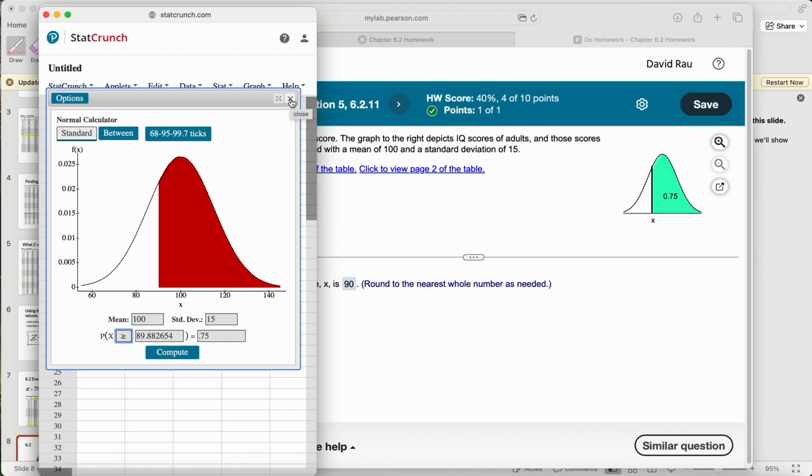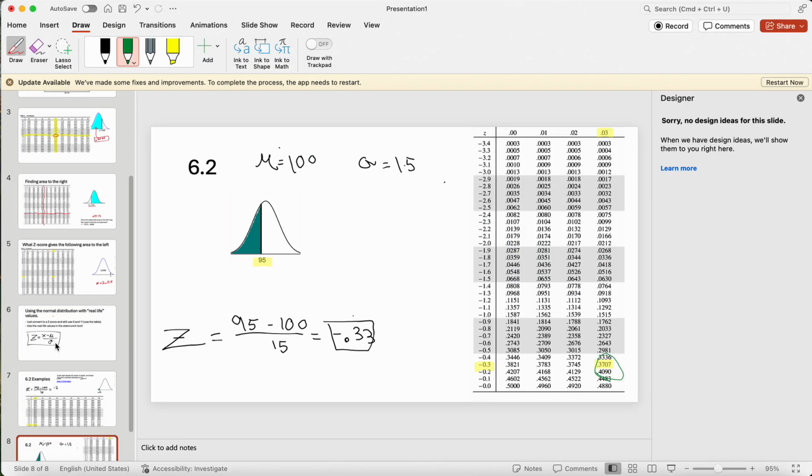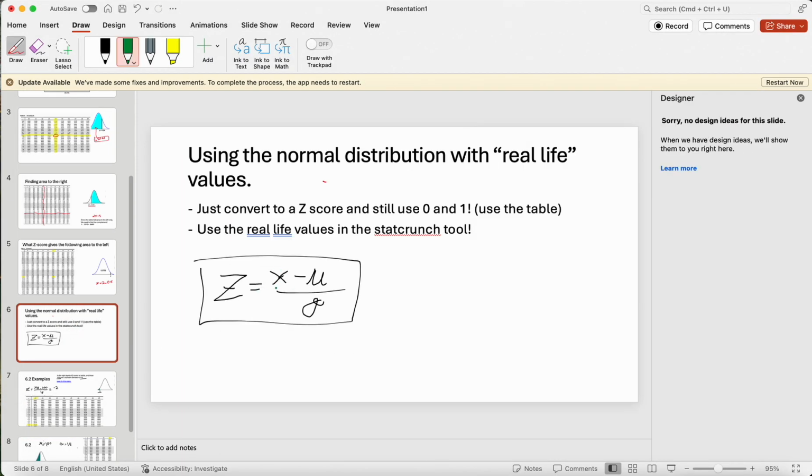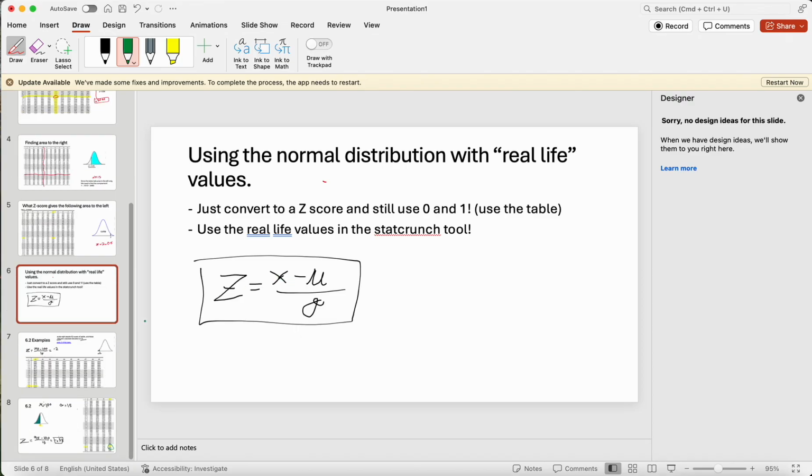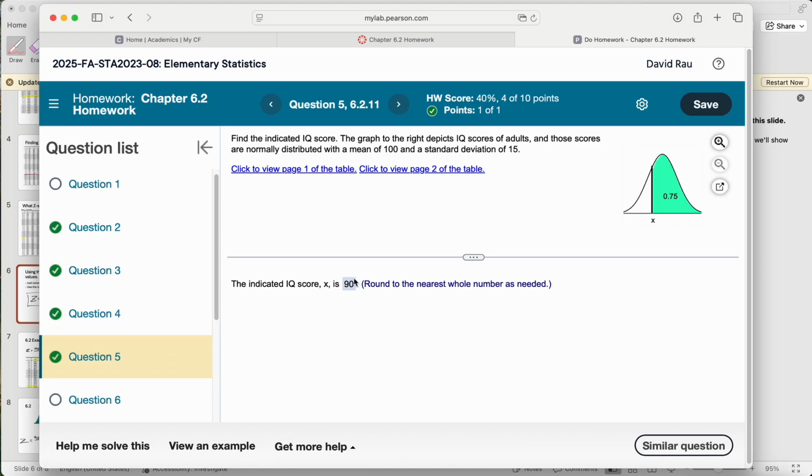My request or desire would be go through the homework, try to really go through it with the table, try to work it out with the z-scores. Again, the one that we didn't do was do a question like this where not only do you find the z-score, but then you turn that z-score using this formula. You know the z-score, you know the mean and standard deviation, but you solve for x, and then that's how you figure out at the end of this question that it's 90.